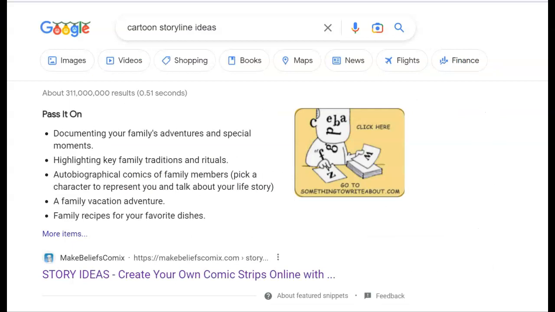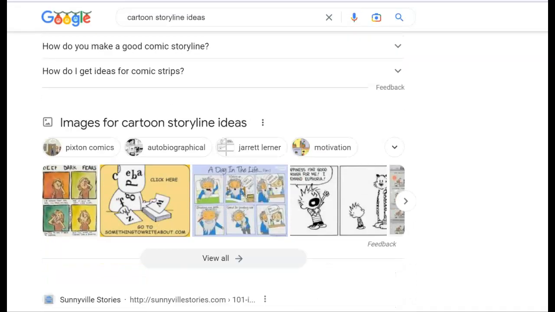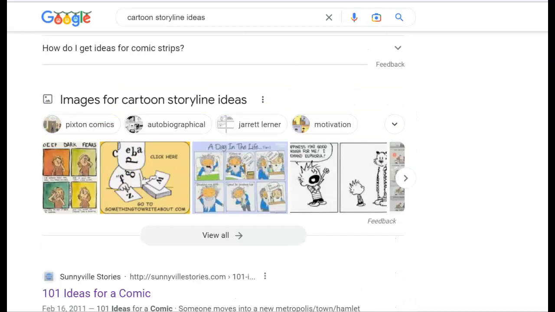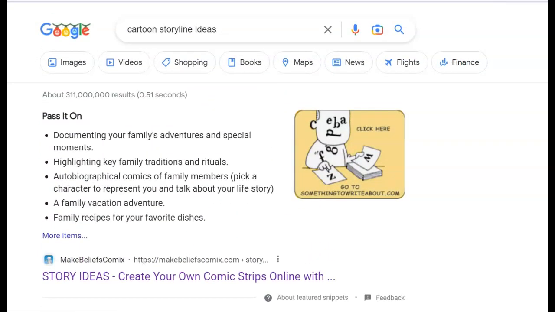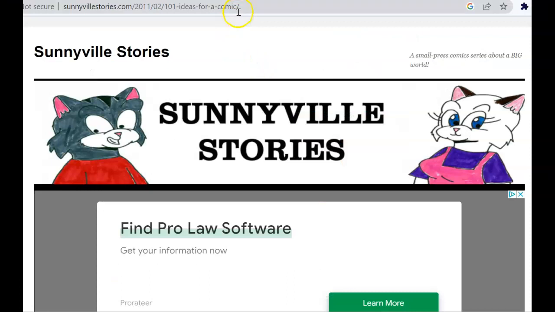In the list of images that I provided for you to select your image from, maybe you chose one of the images that's cartoon. And so you're going to be writing a story that is fanciful, that is perhaps for a younger reading audience. And so then if I'm doing that, I might want to come and look at some storyline ideas. And when I open those, I'm going to look at some of the ideas that they have suggested, and I'm going to see if any of those inspire me. I open this page, and of course, I'm going to copy this title, the URL, and I'm going to add it to my Easybib list.